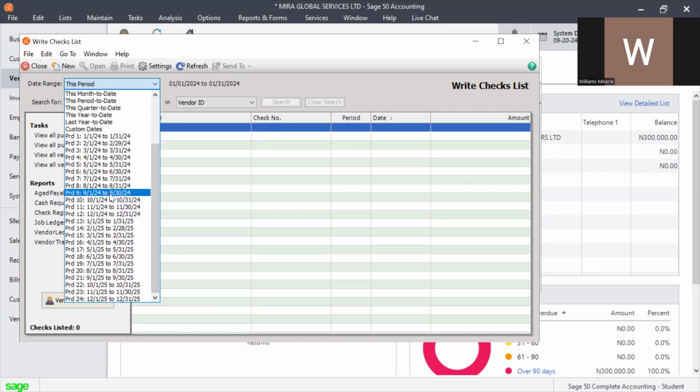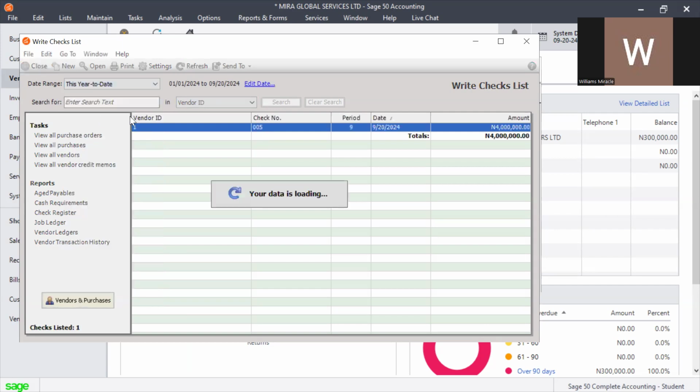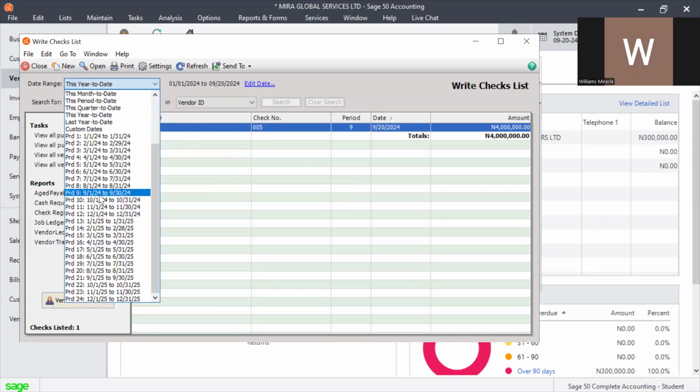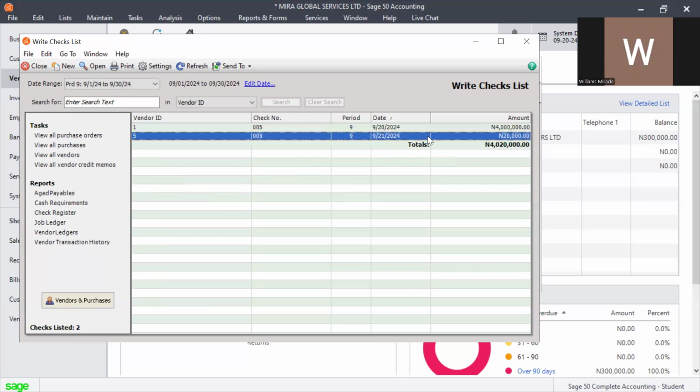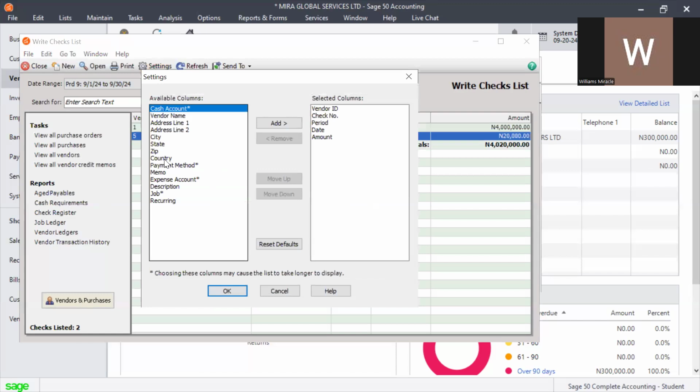But rather, if it's by months, you select here. Okay, you can say this year to date. And you find out that it's now reflecting. Or you can decide to select the month of September only. So whichever way you want to do it, you have it reflecting. And this is it, the 20,000 naira captured. And I told you in one of the previous lessons that where you are not comfortable with the columns displayed, you can adjust it by clicking on settings. So you can now move those you need.